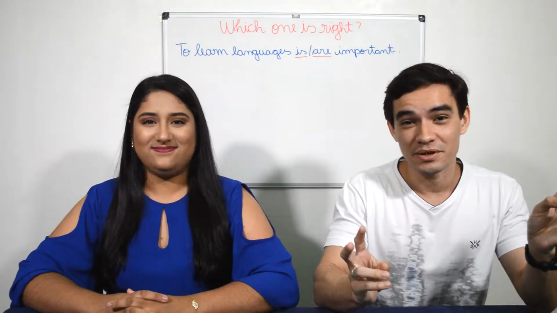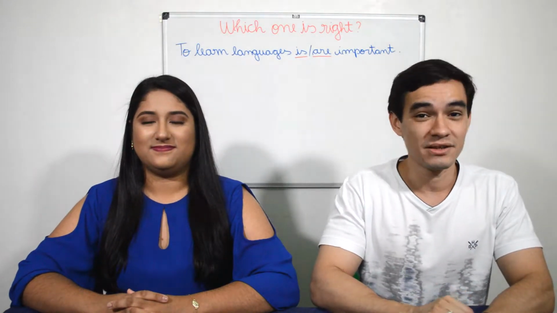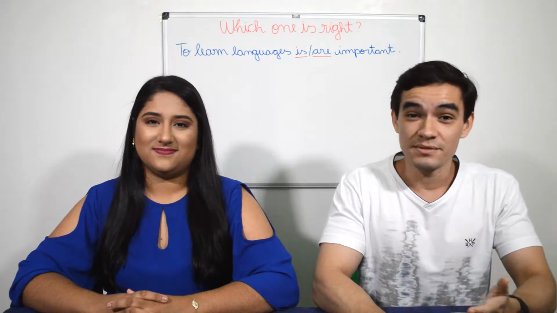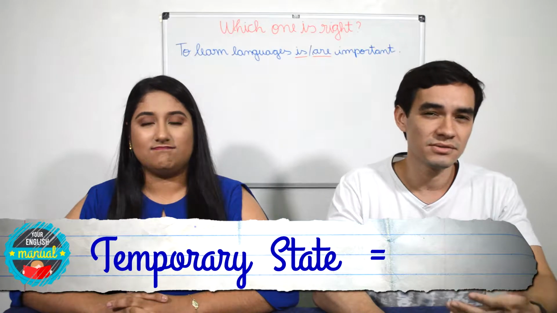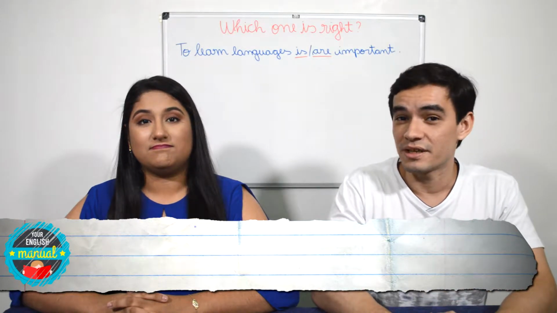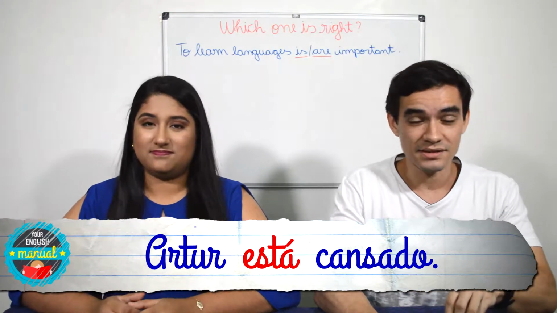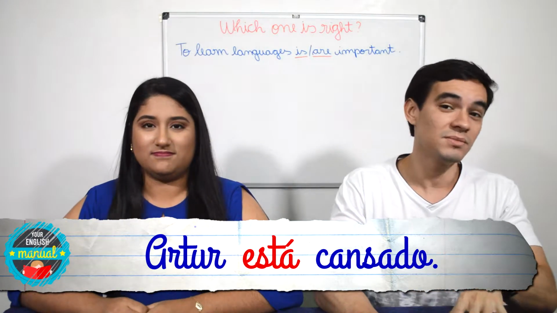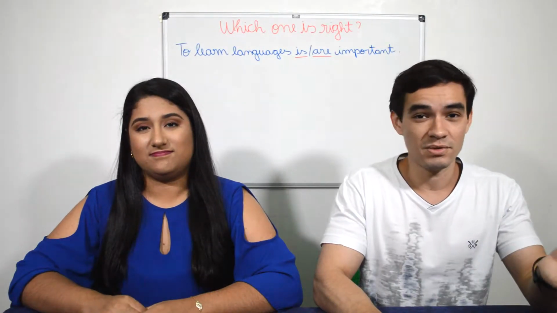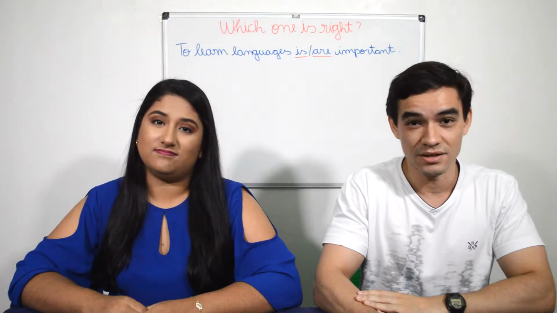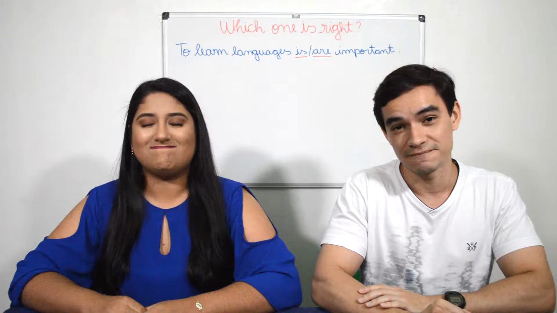This temporary or permanent part may be a little confusing, especially when you compare it with other languages like Portuguese. Because in Portuguese, when we talk about the temporary state of someone, we usually use the verb estar. For example, Arthur está cansado. With this sentence, I'm saying that now, at this moment, his state is tired. Maybe he wasn't tired before, or maybe he won't be tired later, but right now, he is. It's temporary, so it can change.